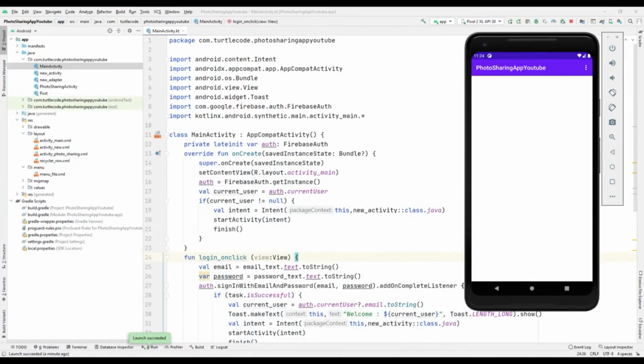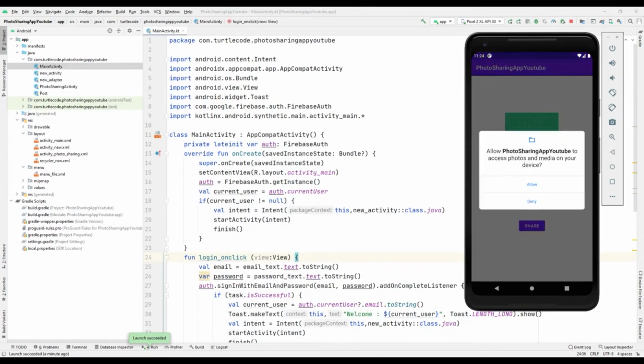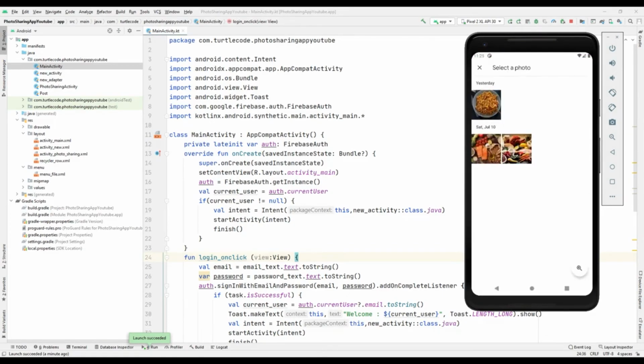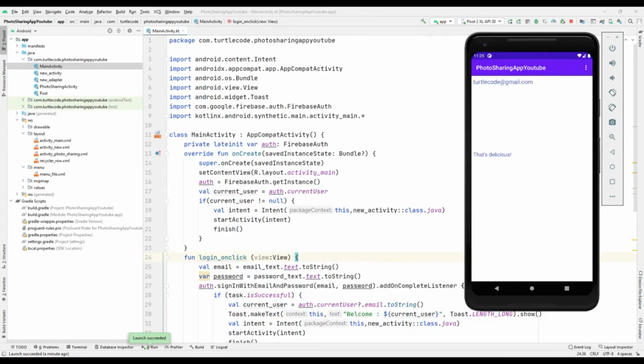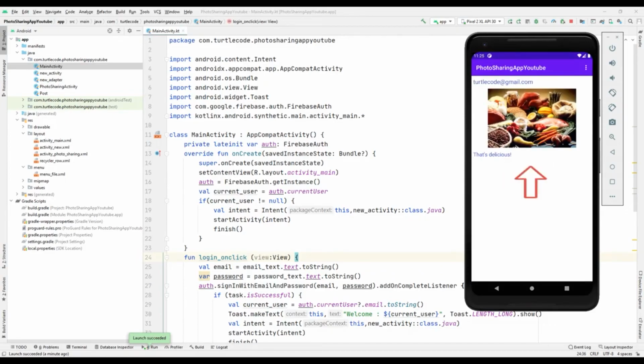Go to User Photo Sharing Activity in the app, click on the photo icon. As you can see, it is asking the user for permission to access the gallery. Allow the application to access the photo gallery. Choose a photo and upload it to your app, enter a user comment and click the share button. As you can see, the post you shared in the public activity has been created. This post can also be seen by other users.